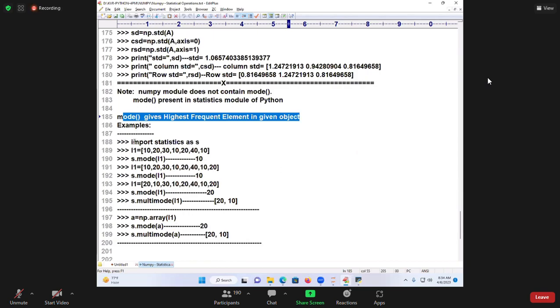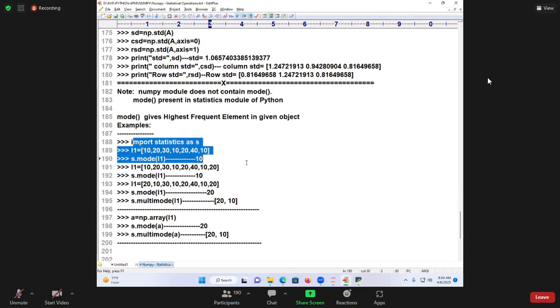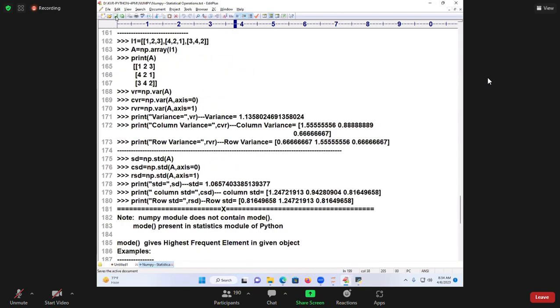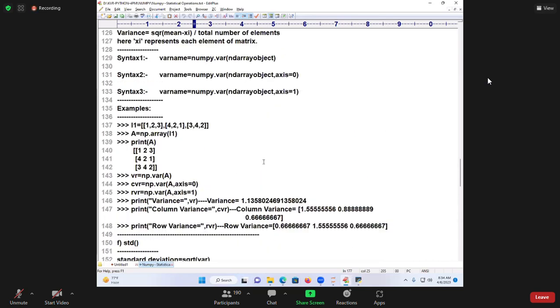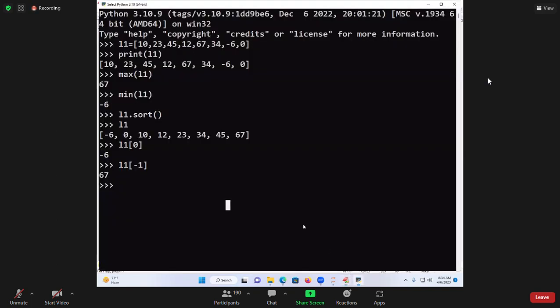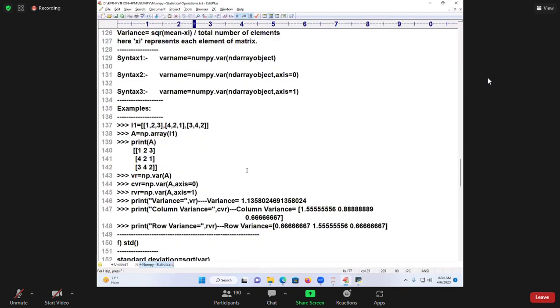So I got it. List. Got it. Converted that list into where? ndarray. Mode and multimode also applied. Got it? So whatever is shown in that, I showed you as it is in this programming part. Got it? So this is related to what? Statistical operations. Okay, students? Now, go to the next stage.